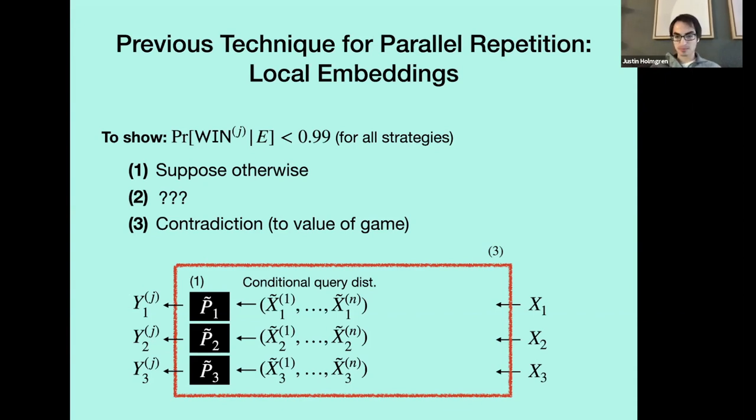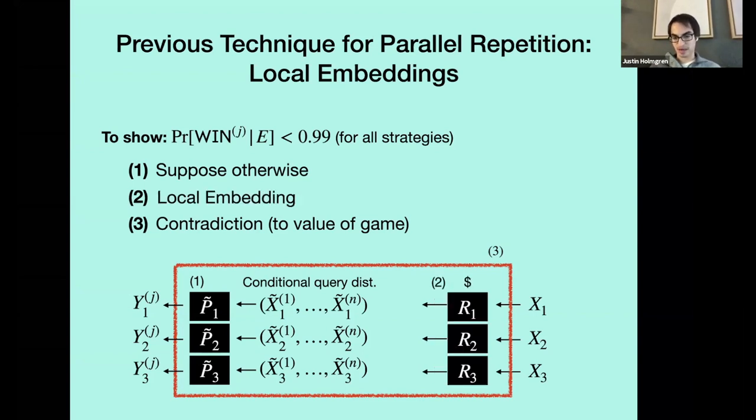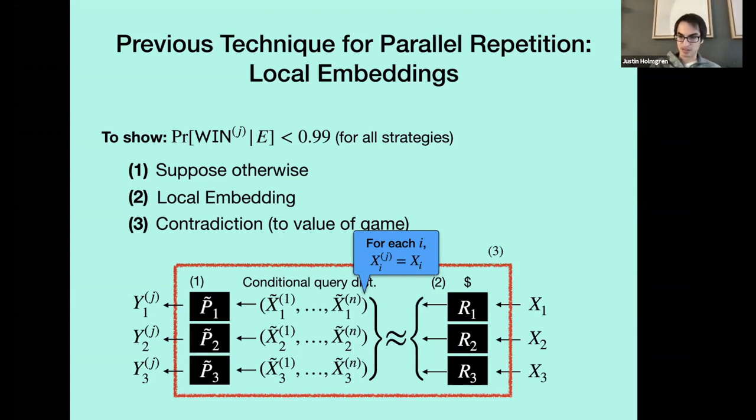And this strategy that we're constructing still needs to be a valid strategy. It needs to be local. So what we need to connect the dots here is what's called a local embedding. It's basically three different functions. These functions are allowed to use shared randomness or local randomness or whatever. This local embedding takes as input a single query and outputs something that is close to the conditional query distribution. And it needs to incorporate its input somehow. So it also takes its input and embeds it in the jth coordinate of the conditional query distribution. This is the coordinate that you're trying to show is hard.